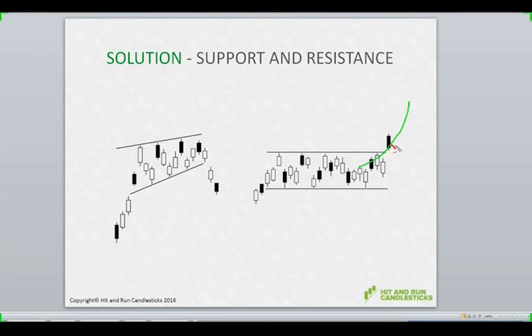Or what if the chart actually pulled back to right here? That line should have been a little straighter, but what if it pulled back to here? It's below that line right there. It's no good now. Nope, I disagree. This chart just may be setting up for the biggest gains you've ever seen. I would like to show you that. I would like the opportunity anyway.